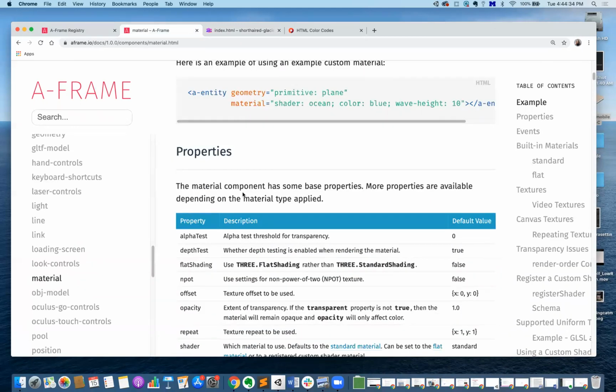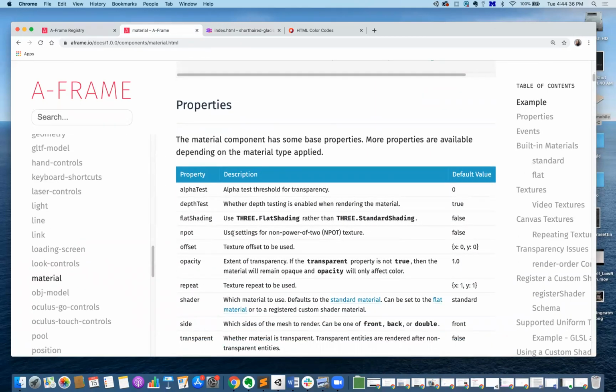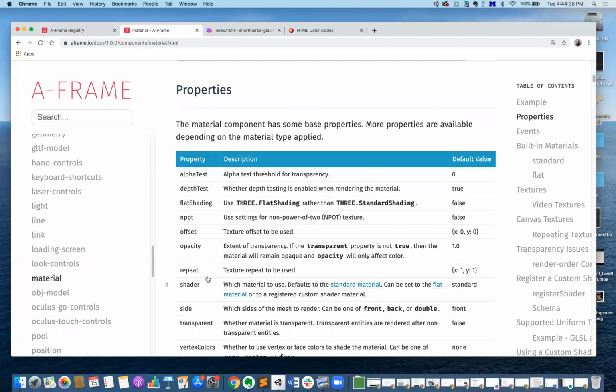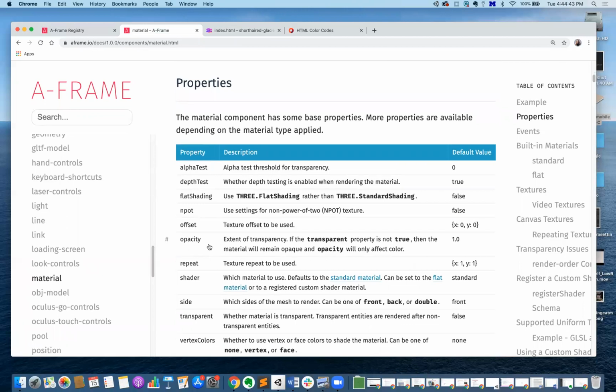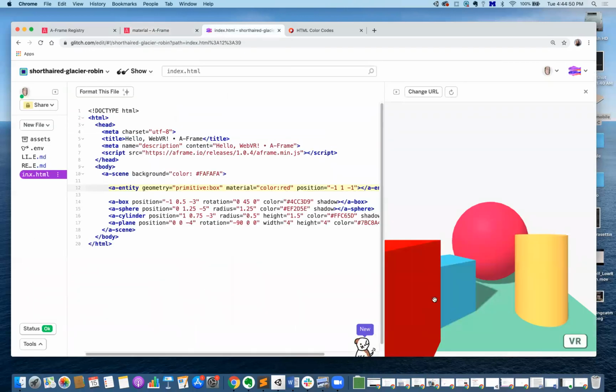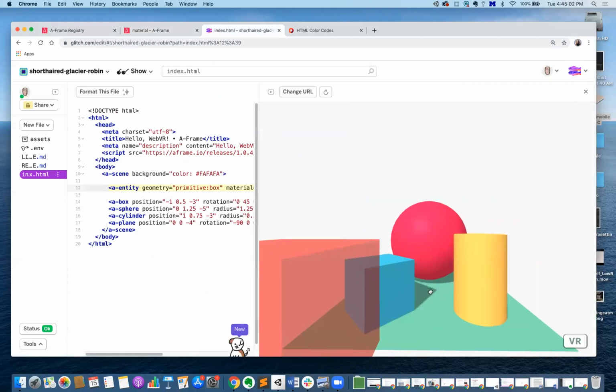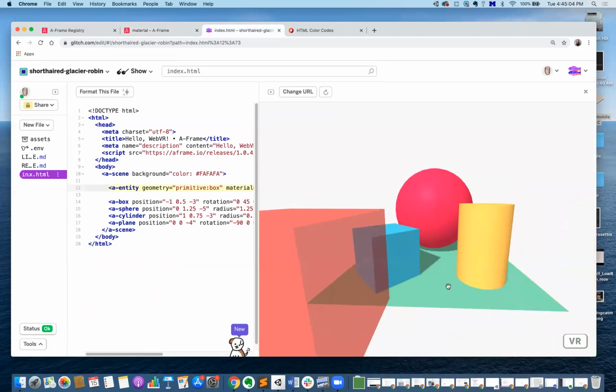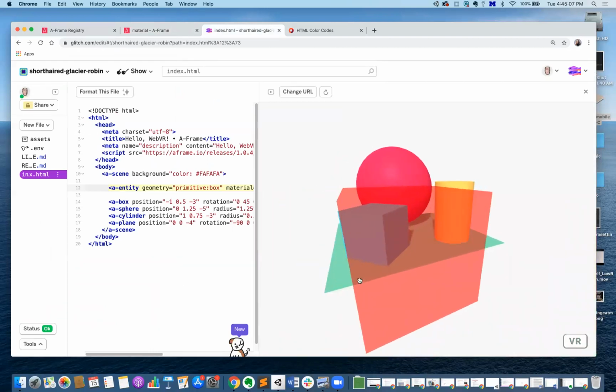And here are the properties that we can add in that we don't necessarily have in our boilerplate. But here's one for opacity. By default, it's 1, which means it's 100% and will be opaque. But if I add in here opacity at 0.5, it's going to make it transparent at 50%. So now I have a transparent cube that I can look through.